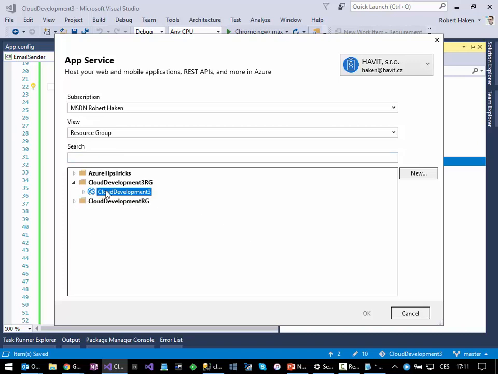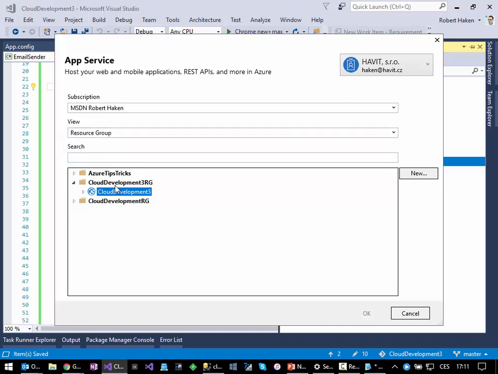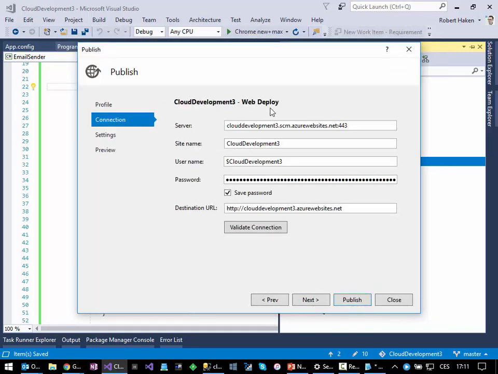I have to choose the resource group. Yes, that's it. Okay. And now it creates the publishing profile, very similar to the one we saw when we were publishing the application itself.